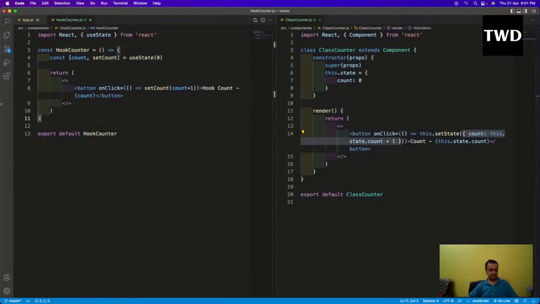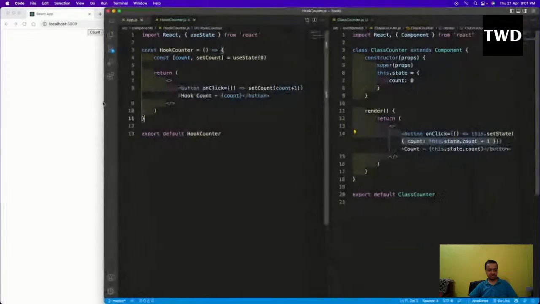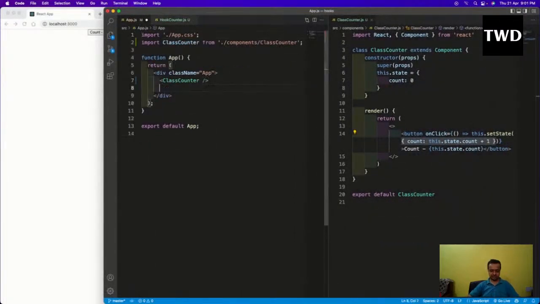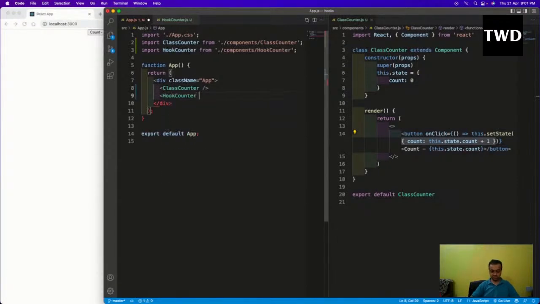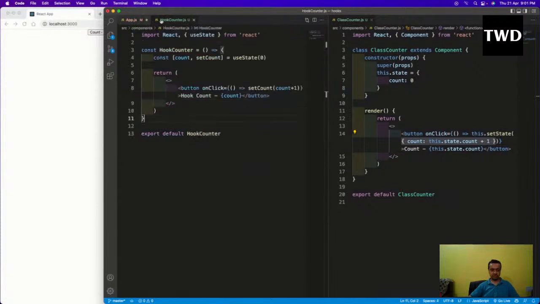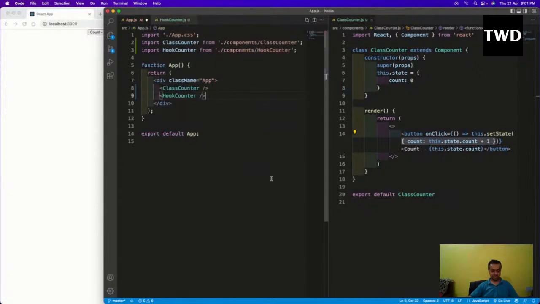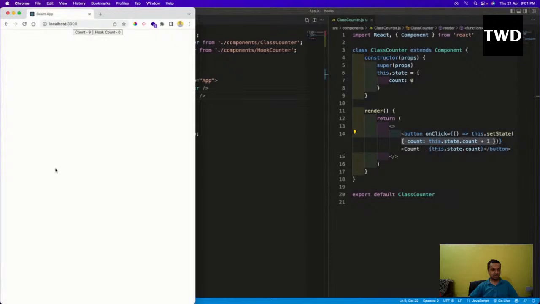Okay, so now what we are going to do here, I'll have this hook counter also, counter. Okay, hook count is there, save it. See, hook count is there, and definitely it is different, and this is how it is working fine. So this is about the state. Okay, this is about the useState, but again there are a lot of useState use cases. Okay, so let us see those use cases now.